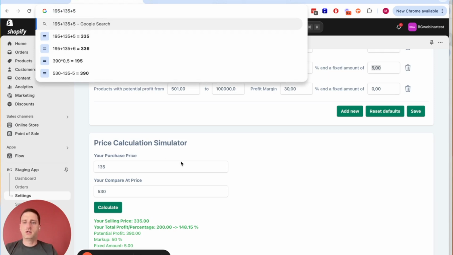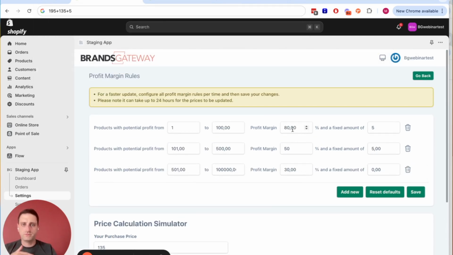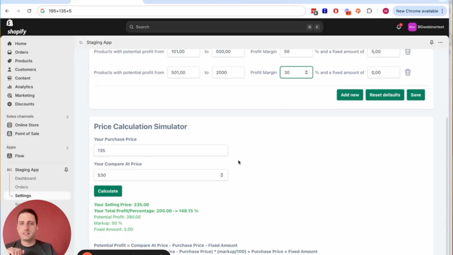for that product. This profit calculator, like I said, gives you more flexibility because on products that might not have that much profit, you want to have a higher percentage of it. On products that will leave you between 500 euros to, let's say, 2000, you might not need 80% profit of that. You might be happy with just 20% or 30% of it. But like I said, you have this price calculation simulator to test a little bit around.